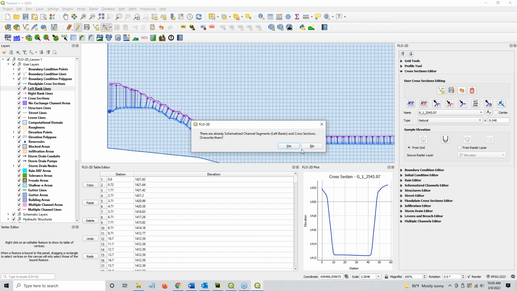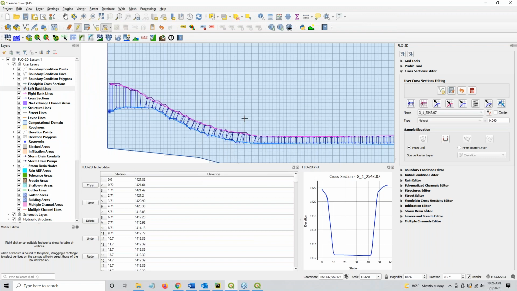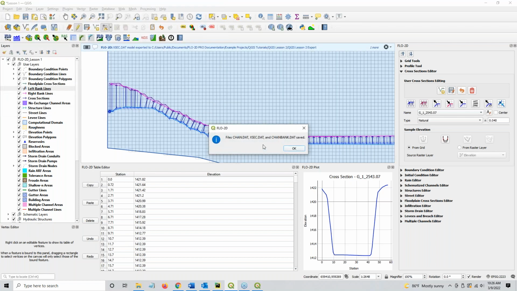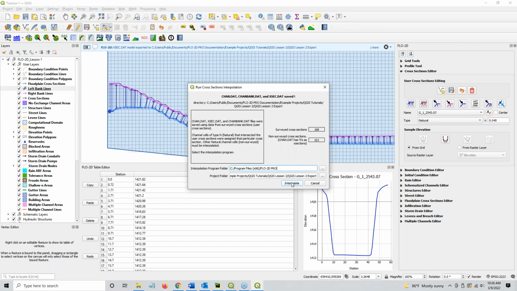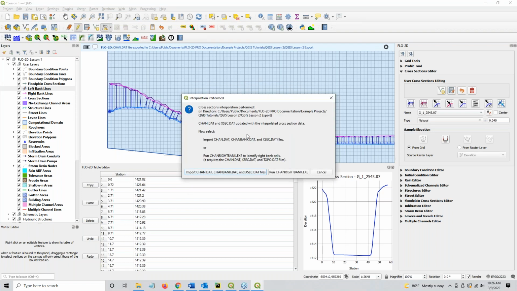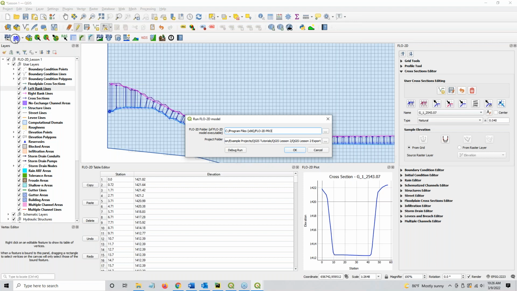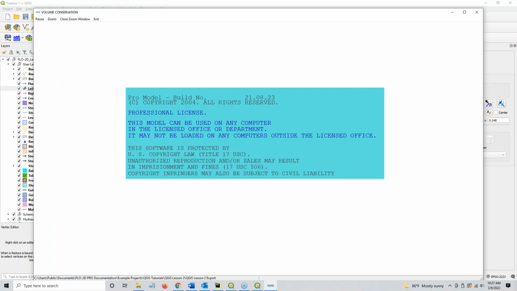I'm just going to click the schematize button to be on the safe side. I always do it because I kind of forget whether or not I did it. Then the interpolator button. You go to lesson to export and select the folder. The 2 files were saved. The interpolator is now going to be called, and we didn't get an error message, so the interpolation happened okay. Import the data back in, and now we can run the tool again to see if it worked. I'm just going to call the run again, click OK. And this time if it runs, we'll just let it run.